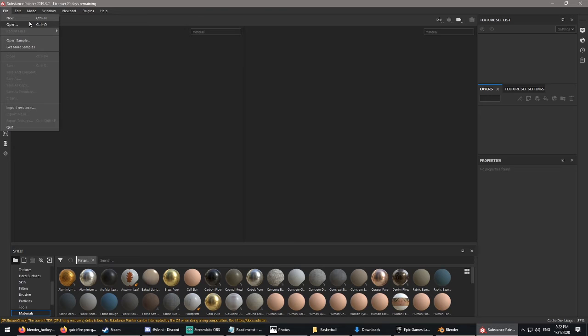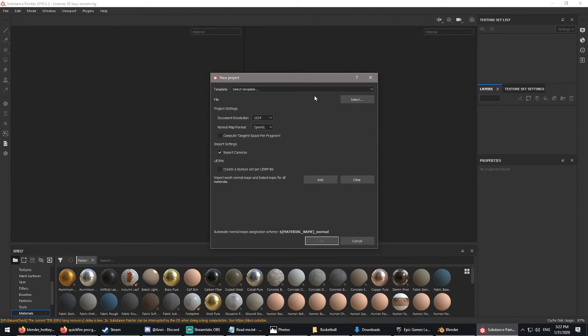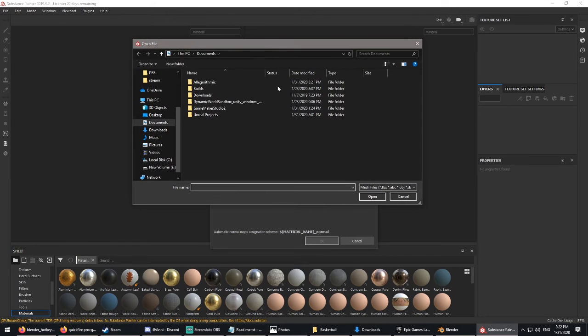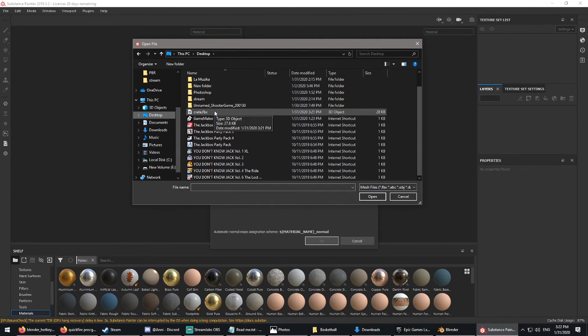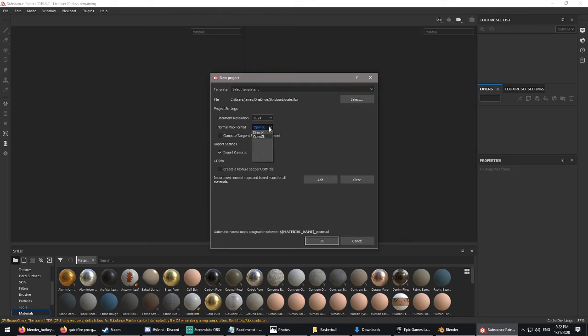Substance Painter is making it easier for you to generate information based on the information of the mesh that you're putting in there. So change this to new, and this should be fine.